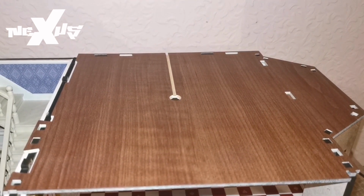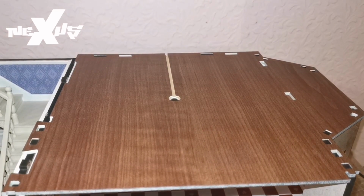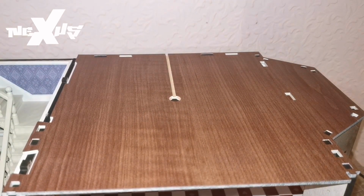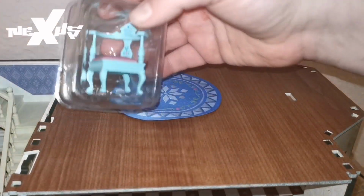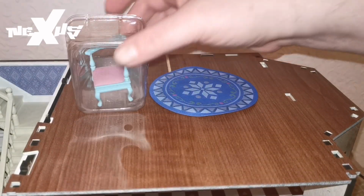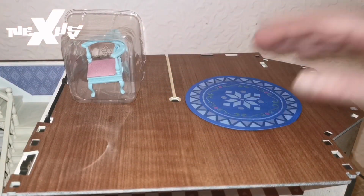So, let's have a look, just to summarise on what we got and what we're going to be doing next week. So obviously we've got the chair and the broken chair. The rug. The broken chair. And the broken chair. Like I said, that'll be fixed when it goes in the house. But it's always worth checking out everything that comes with it. They are a quick fix. Some of them are quicker than others, but I'm not entirely bothered by that, to be fair. It's just a bit of plastic that needs to be sorted. Yeah, that's what we got.